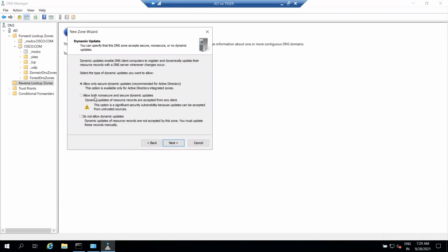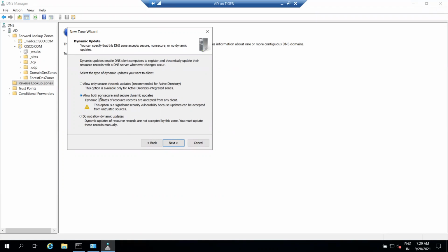In my case, I am using allow both non-secure and secure dynamic updates, but in production you should not use this option, because your DNS server can update all records that are non-secure. Non-secure means a machine that is not in our domain.